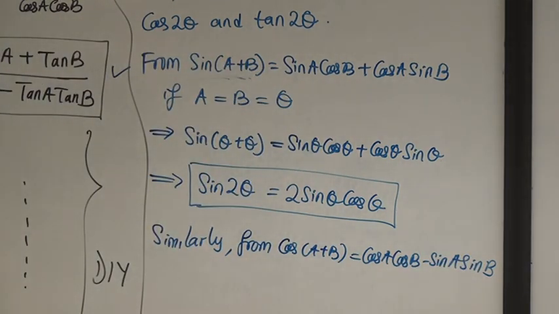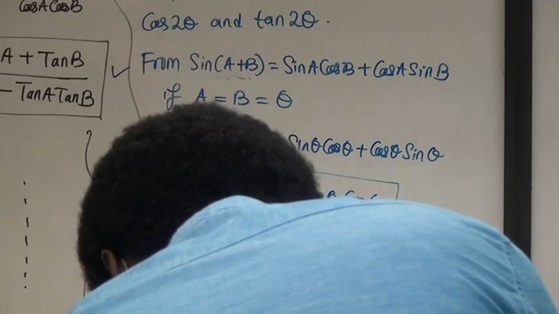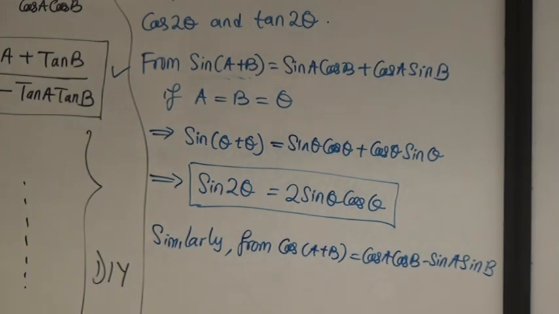I hope I'm not obstructing our view too much. Okay, she can see. I believe she can. This is what she's seeing, right? So that when I'm writing, I do not obstruct our view. Yes. What are we supposed to establish? Cos 2 theta. Oh, okay. Yeah. You do the same for cos 2 theta. Let me know when you're ready.